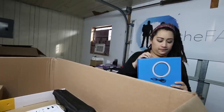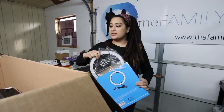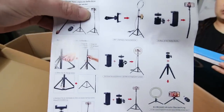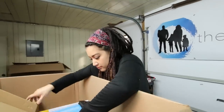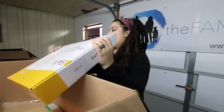Looks good. It does. It just has to be tested. But it's like a whole system, like it's a whole shebang. It's not just the light. It's got like a tripod and a... It's the whole shebang. But it's for phone. We never record with our phones. I could start recording with my phone. You could. Probably won't. Although we have, I think, several of those already. You do. Yep. Just saying I could.